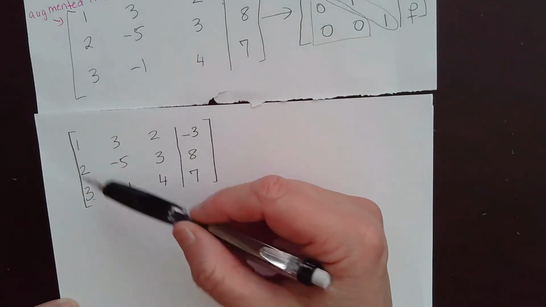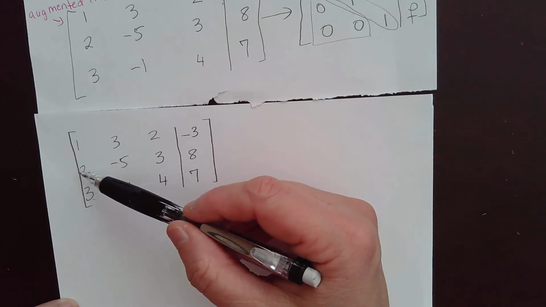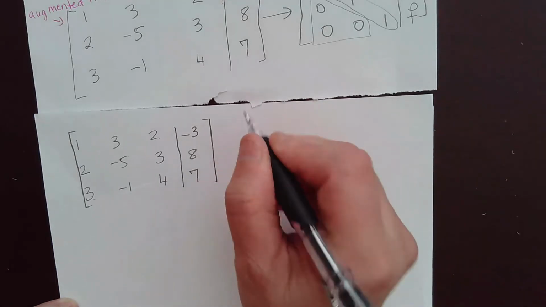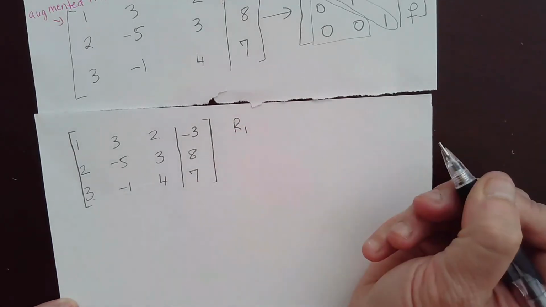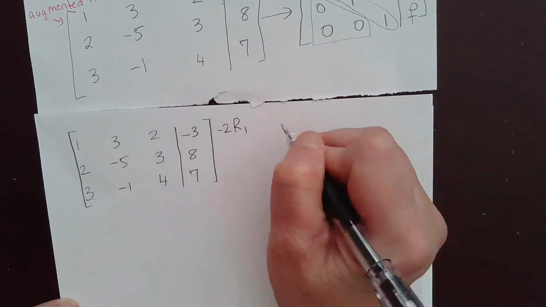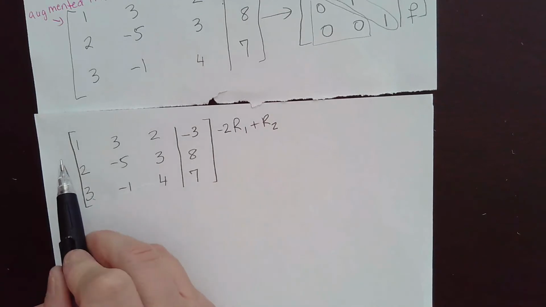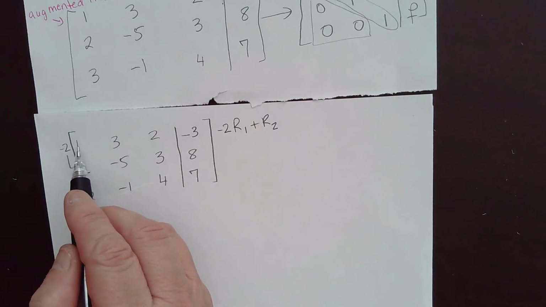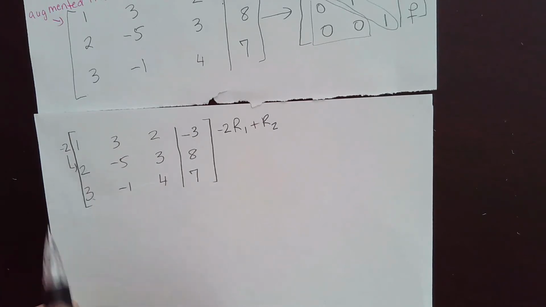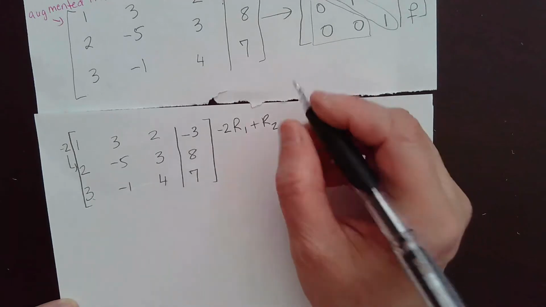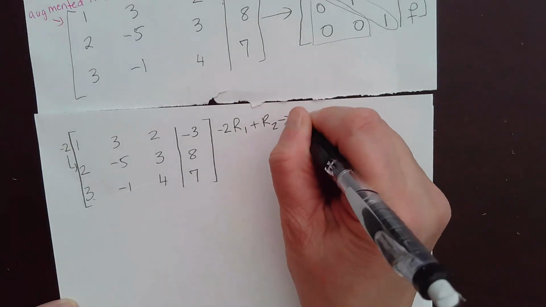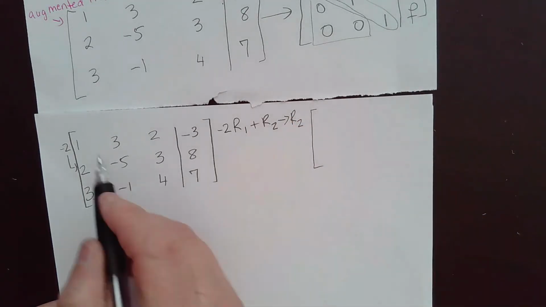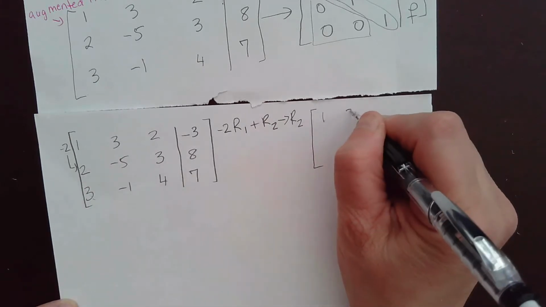The way you can make this 0, we're going to use the third row operation: multiply a non-zero number by a row and add it to another row. So if I multiply the first row, I'm going to call it R1 for row 1, by -2 and add it to row 2, what am I going to have? -2 times 1 is -2, -2 plus 2 is 0. So that gives me the 0 that I want. You multiply R1 by -2, add it to row 2, and leave your answer in row 2. So let's go ahead and do this. I'm not changing the first row. I'm going to write the first row as is.